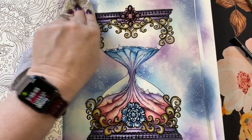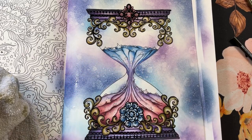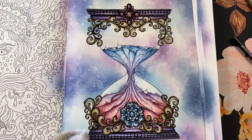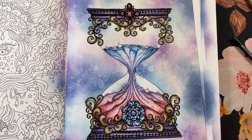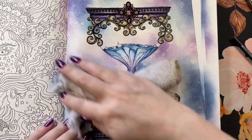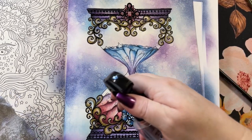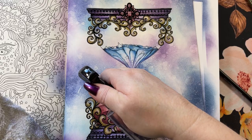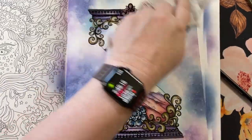You can count up to 10 here. Sometimes it's easier to let it sit. Sometimes it's easier just to pick it right up. It depends on how much ink you have in specific areas. Also, what color ink you're using. The purple tends to lift really easy. The blues sometimes not so much. There we go.